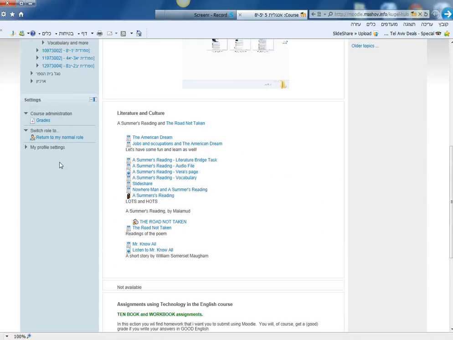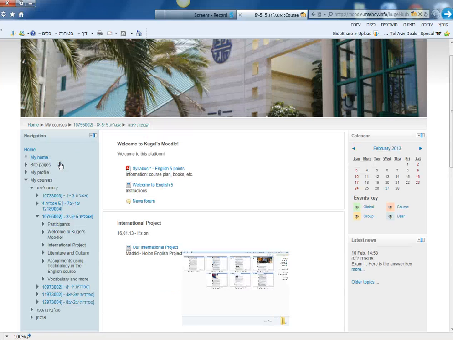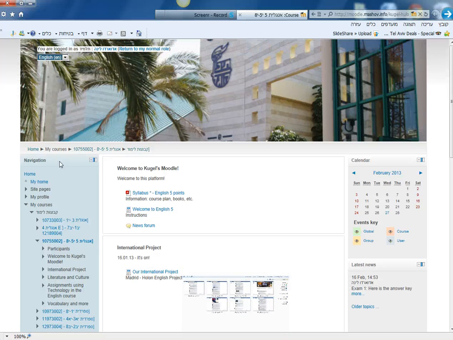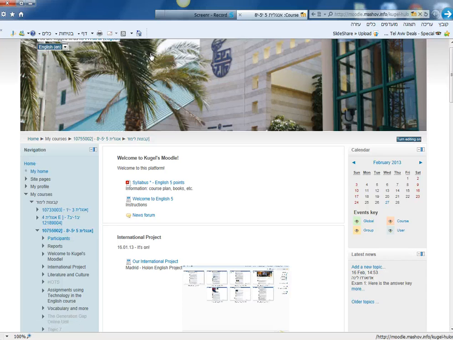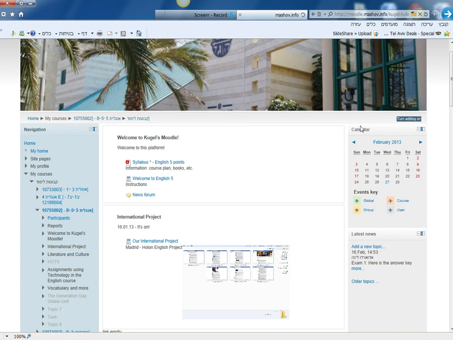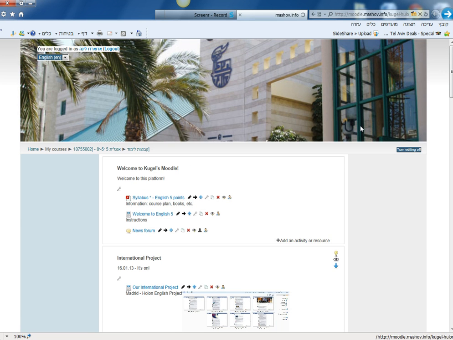One of the things that I like about Moodle is that it helps me organize everything, and I can change where I put things. I can move things from class to class. That is to say, if I use one thing in one class, I can then export it or import it into another one. Pretty easy.